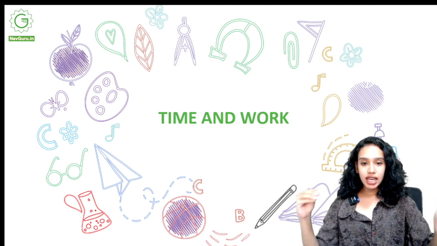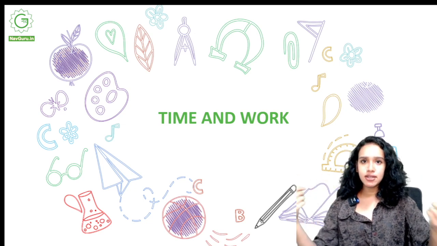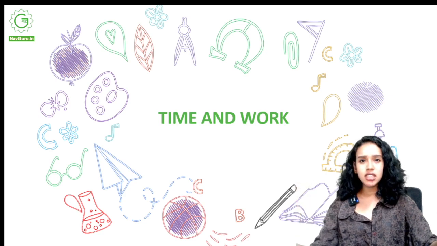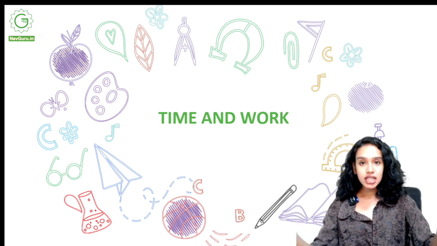Let's say we have a person A, and B, another person. They both are working and they both would have different efficiencies, right? Say that one person is taking some amount of time to complete a work and the other person is taking another amount of time to complete the work. Then we compare them both, right?